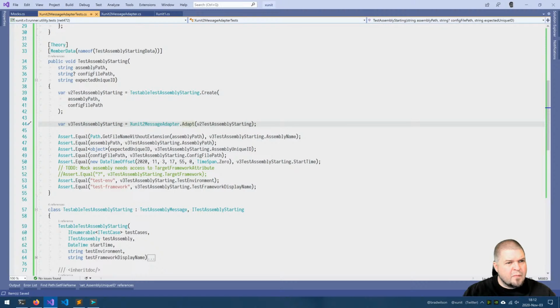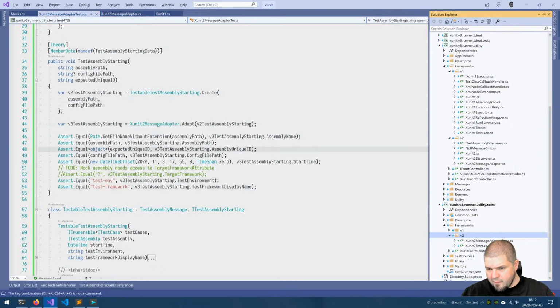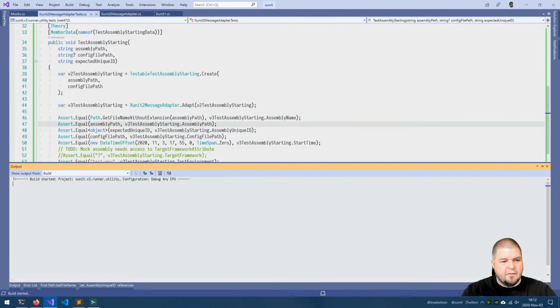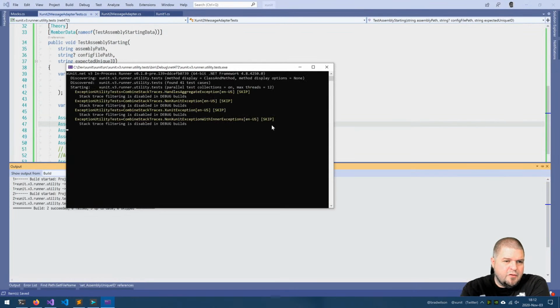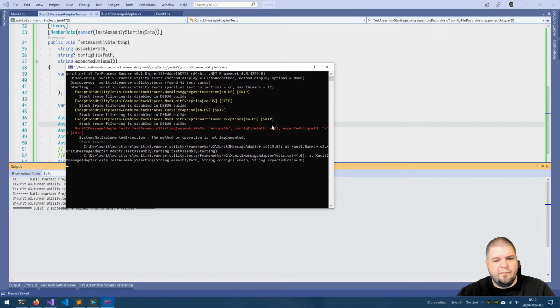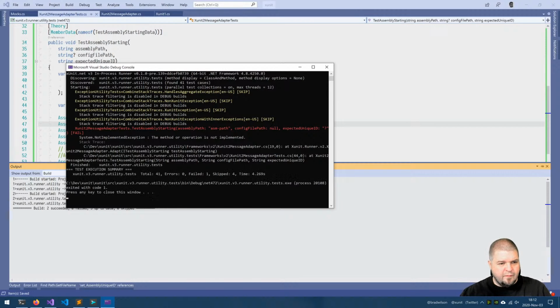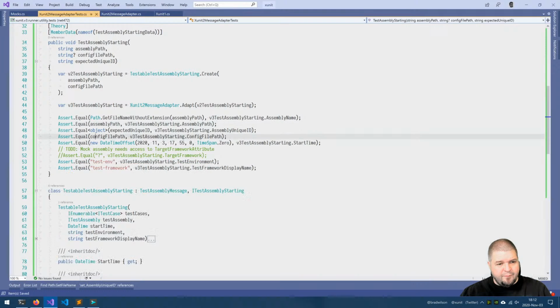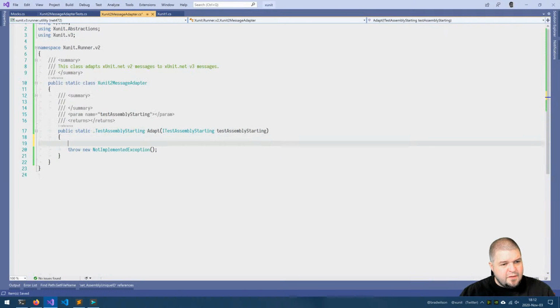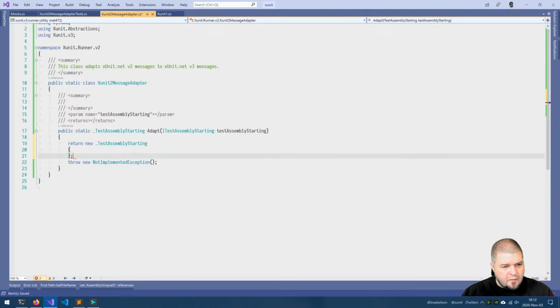That's okay. Running utility tests. Yep, you're my default. Let's go ahead and run you. Watch you fail. This is the not impl. Okay. Very good. And we go implement you, which is: let's return a new test assembly starting.